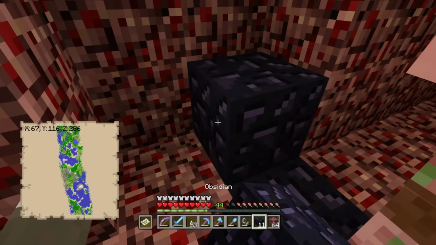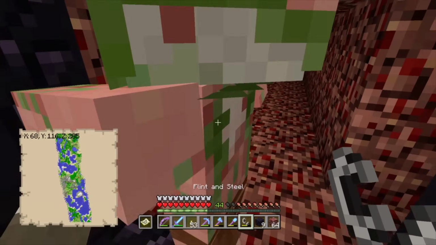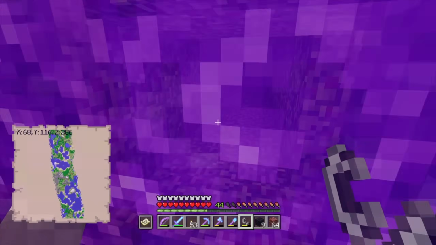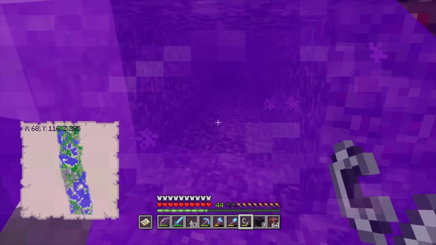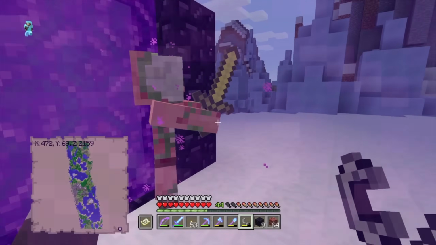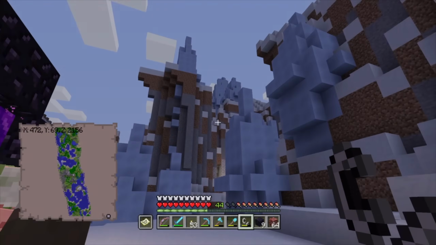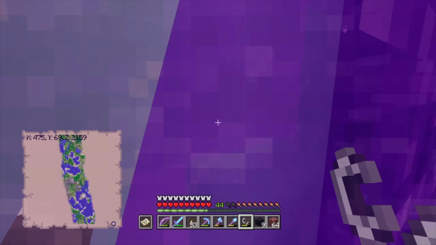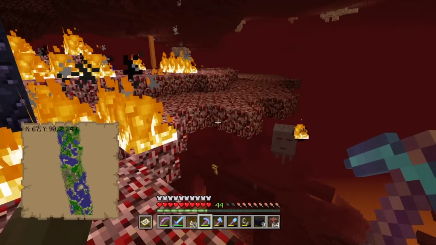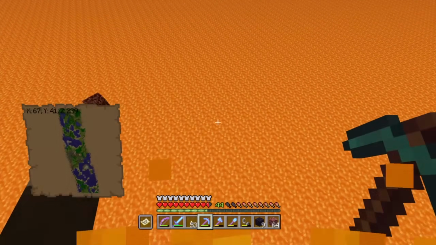All right, so let's go ahead and make our portal, and this should hopefully take us back to our ice spikes biome. Let's see. So loud. All right, yes, here we are. Awesome. And that means we can go back to the Nether and destroy our old portal. And that may be easier said than done because we have all the... No.